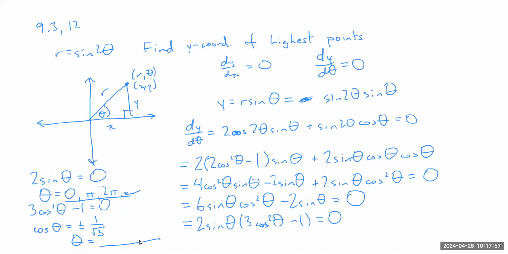So let's back up. The way we found all these angles is we set dy d theta equals 0, right? So I don't know what this curve looks like without graphing it, but basically I know what happens at these points. I kind of have this situation, right? So I could have maximum values, I could have minimum values. Some of those points are probably minimums, and they're not going to make sense for answering the question. So what do you really have to do with all those angles to figure out what your answer actually is? Now, dy dx has to be equal to 0. I mean, at least dy d theta is, because that's how we found these points, right?